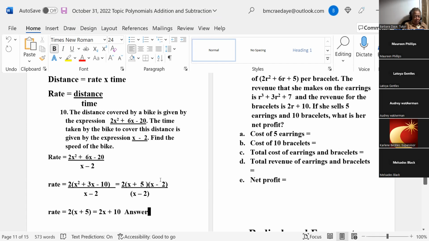X plus 5 and the X minus 2? Yeah, you're asking the question. Okay, those are the factors of the quadratic. In other words, X plus 5 times X minus 2 is equal to this quadratic. And the way you figure that out, like I said, think of 2 numbers. You multiply them, you get the minus 10. Take those same 2 numbers, you add them and get a 3.